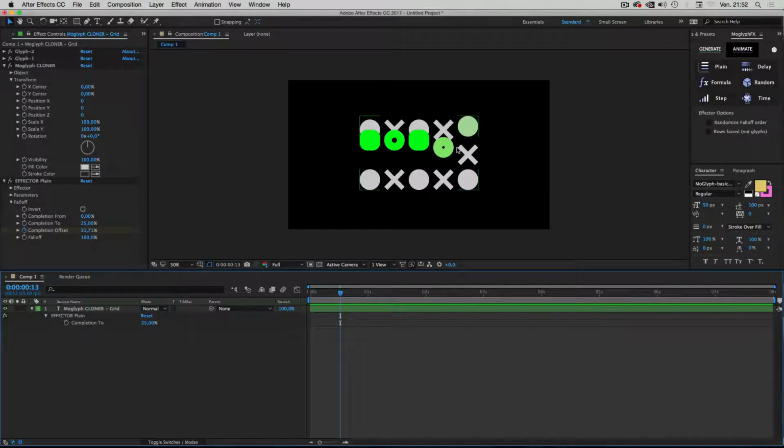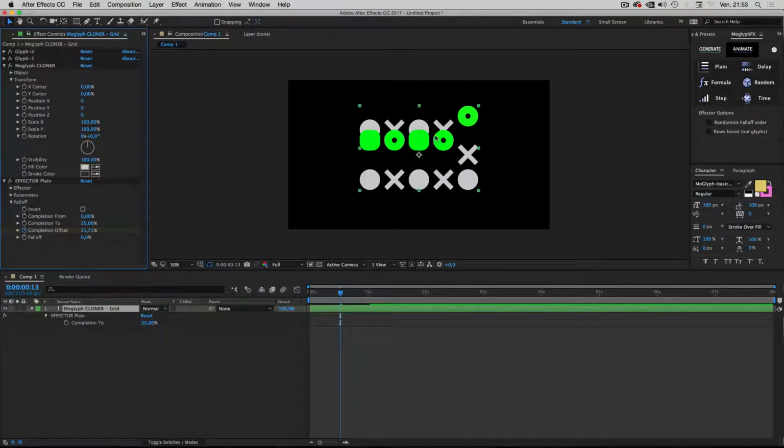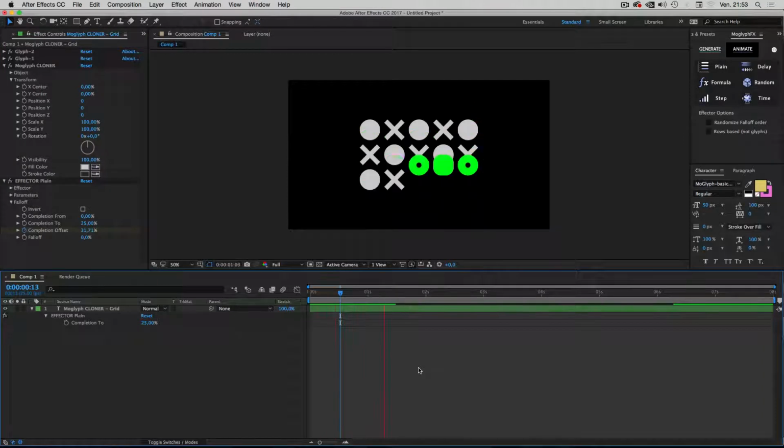In certain cases, you will want a more solid, not that smooth transition. So this is why I have added an option with the fall off here. By default, this is 100%. It means that it will interpolate between one state to the other with a smooth transition. But if you type in 0, you now have a way more solid transition, like this.